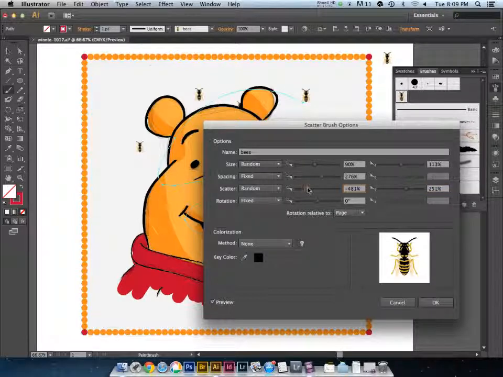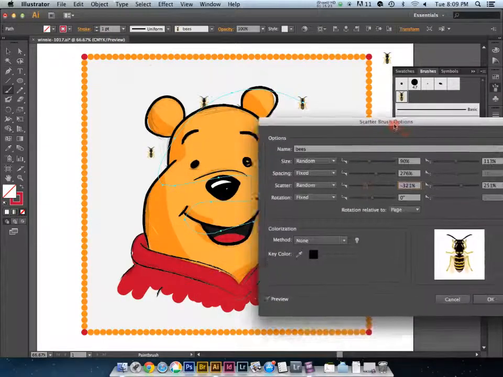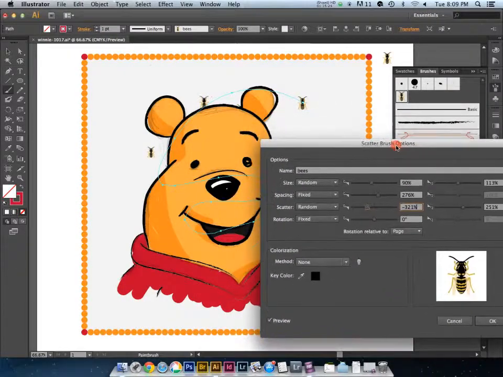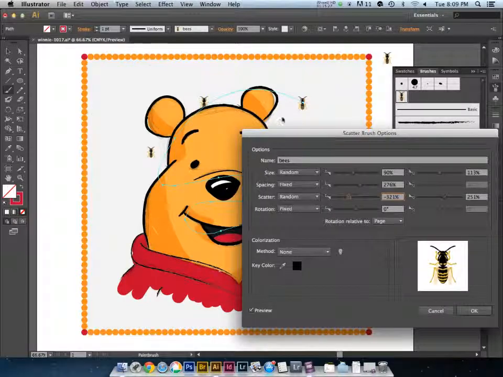But the nice thing about this preview is that you can really see the changes being applied to your actual lines as you do this. I realize my spacing might be too much with these large randomization figures, but you can see now I'm starting to get this one right on the line, this one underneath it, this one slightly above.